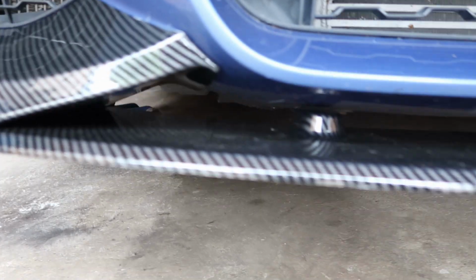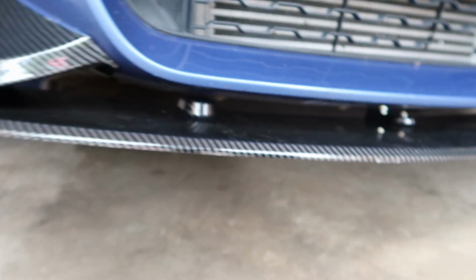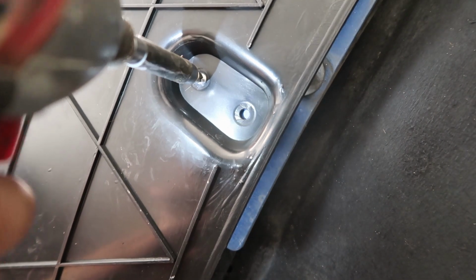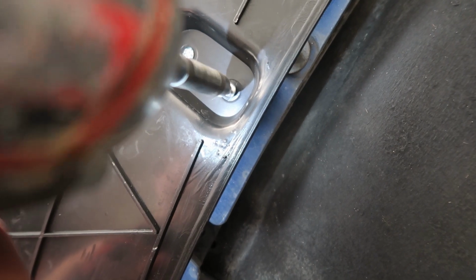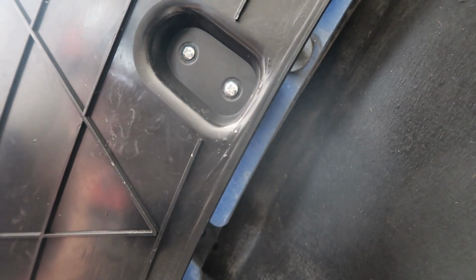But yeah, so I already put some screws into this one. Yeah, you can see it's stuck on there. Now we just need to put some on this one. Right in there from underneath. Let's try that. Just little love taps. Nothing too hard. There we go. There she is.